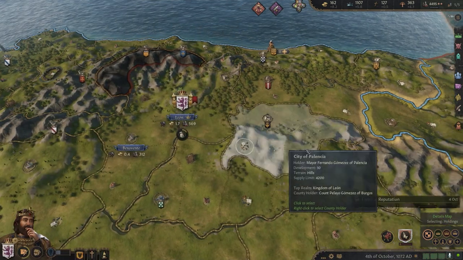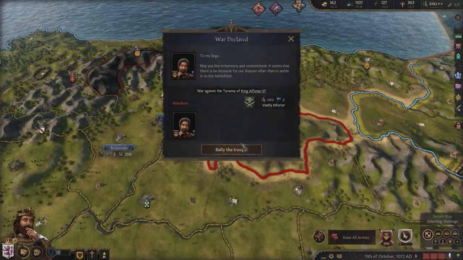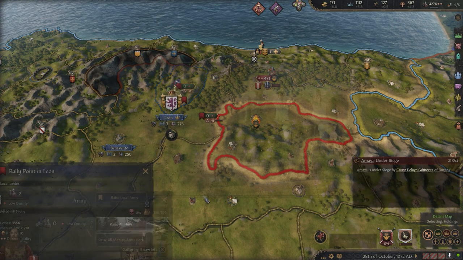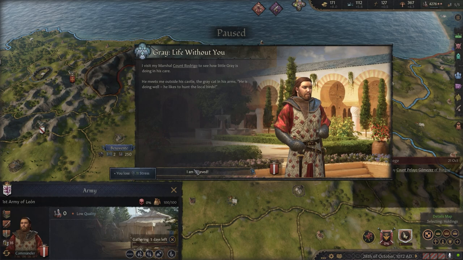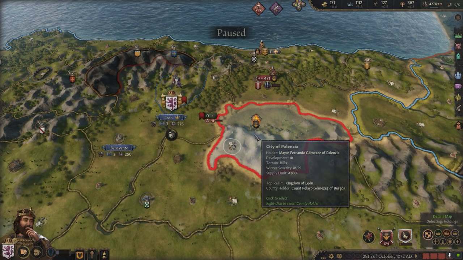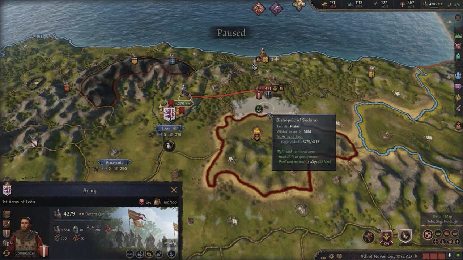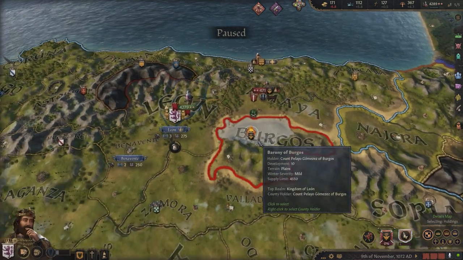I probably only need my men-at-arms. I'm being very aggressive, by the way. 1100. Rally the troops. All right. We're going to do raise all here. Great life without you. I am relieved. You lose 11 stress. Perfect. Yeah, we're being very, very aggressive.